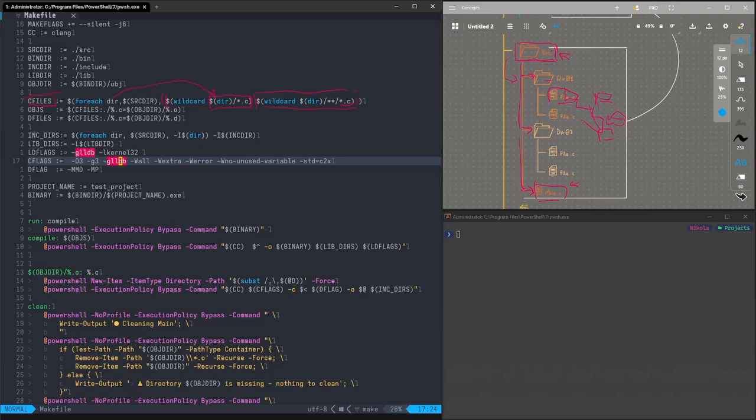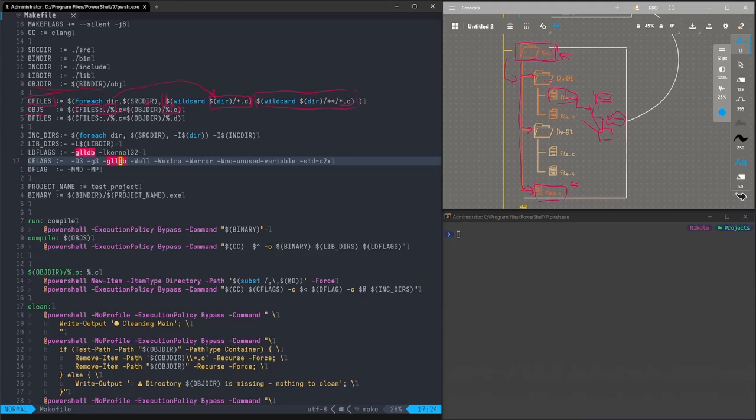Next, we have the object files. The object files list is created by reusing the C files, but we're saying, take everything up to the .c file and paste it here, suffix it with .o and prefix it with an object directory, which is here.